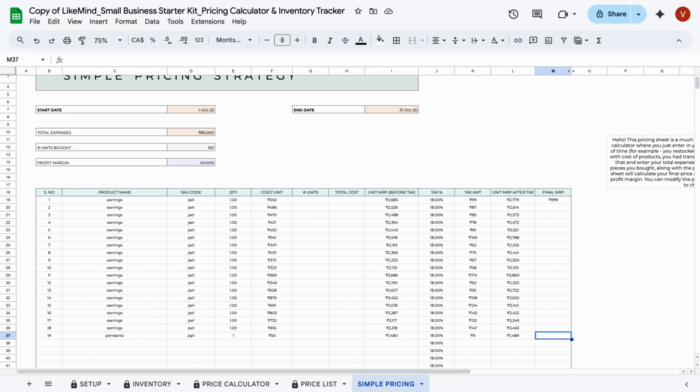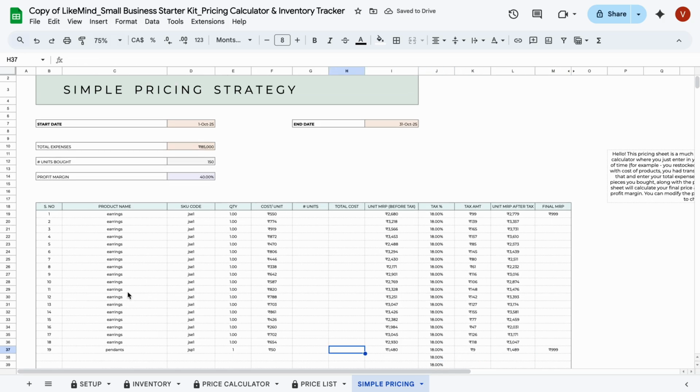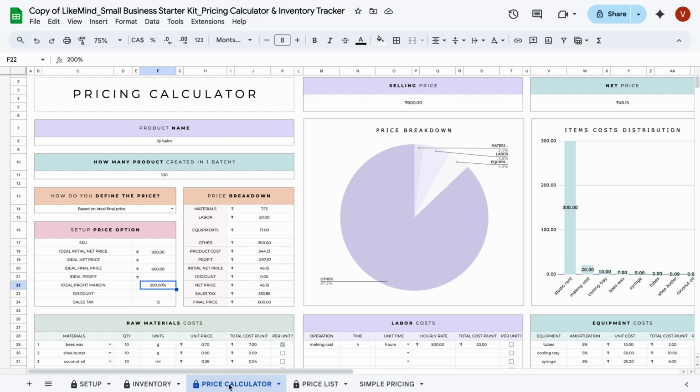Now there's also a final column of final MRP, so you can go back and just see for every product, if you feel the pricing is too much, just reduce it. It doesn't have to be the MRP that has been calculated, because I understand that sometimes you incur a lot more expenses, and you do not want to price your products that high. Vice versa, this will also give you a good idea if you do want to price your products at that range. So you can change the final MRP according to the unit MRP that has been calculated.